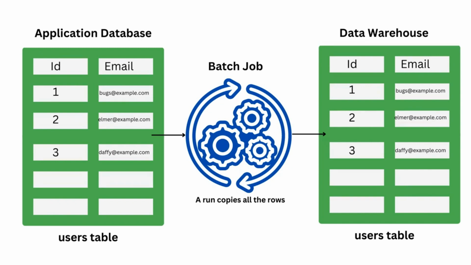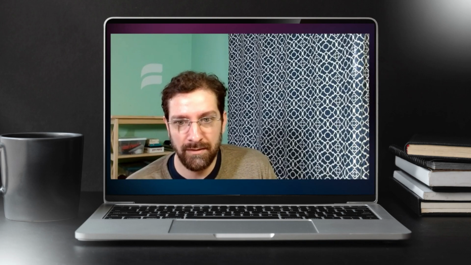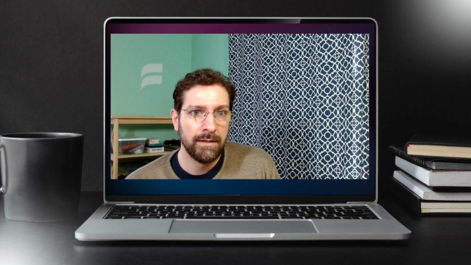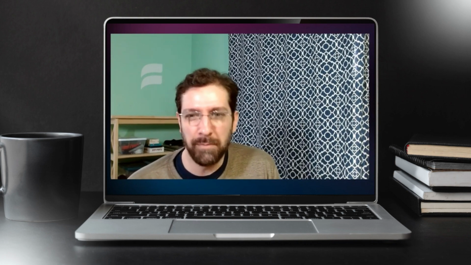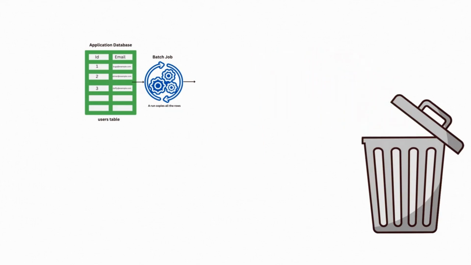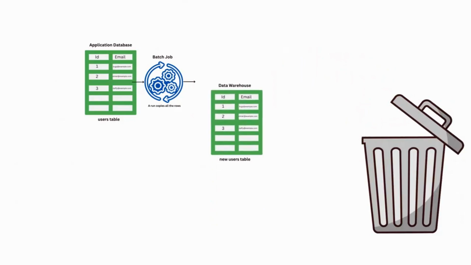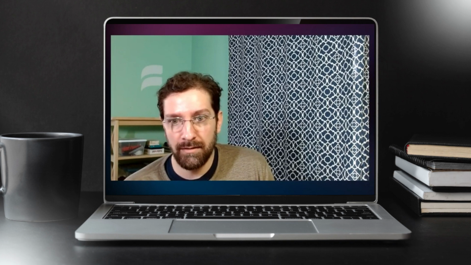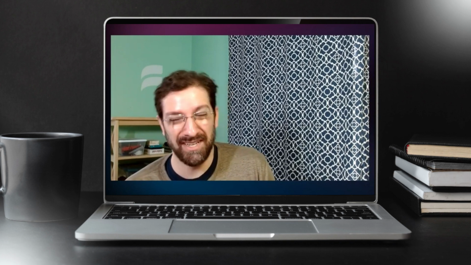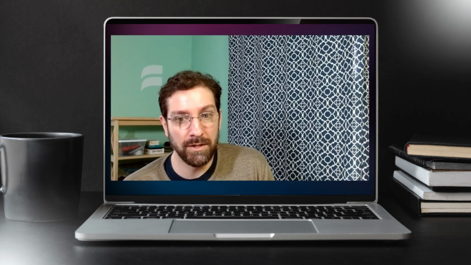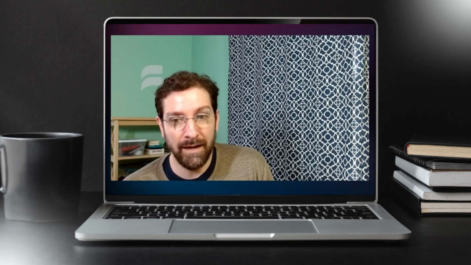The first most obvious thing we have to deal with is this users table in your destination. After that first run, it already has data. So what are you doing with it? There's a couple of common approaches for dealing with this. One might just be that you truncate and recreate the table every time. And that's honestly not terrible for a lot of people. It has some downsides, probably the biggest one being that, especially if it's a big table and it can take time to drop and recreate, then your consumers of that data have downtime.